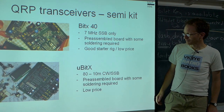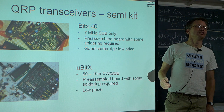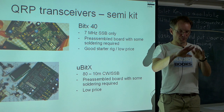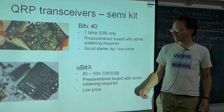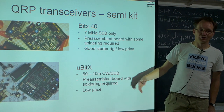The Micro BitX is more recent — I think it's been out for maybe six months to a year, at around $120 to $150 Australian. It's an amazingly low price for a transceiver that does 80 through to 10 metres. Again it's a pre-assembled board with a DDS-type VFO. You need to do a bit of soldering for the antenna socket, power socket, speaker and microphone connections. The board is about 15 centimetres square — another option to get a dedicated QRP rig with a little bit of assembly.